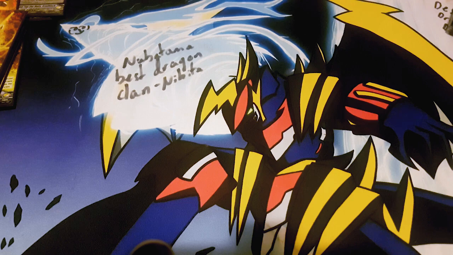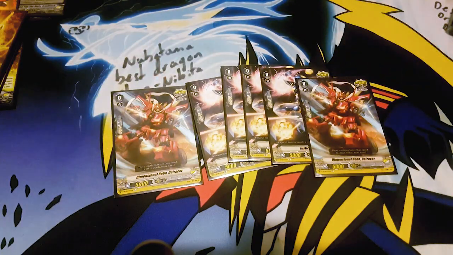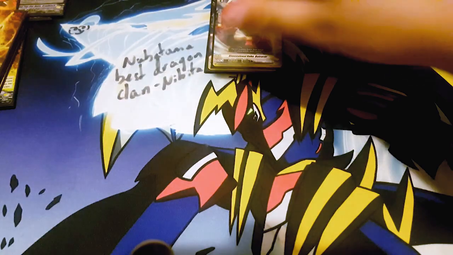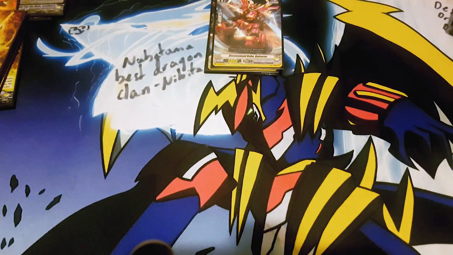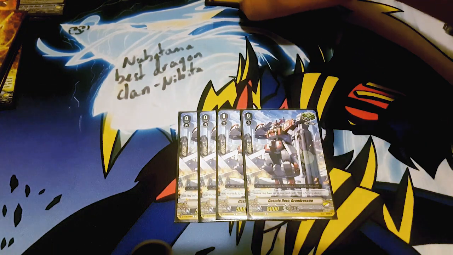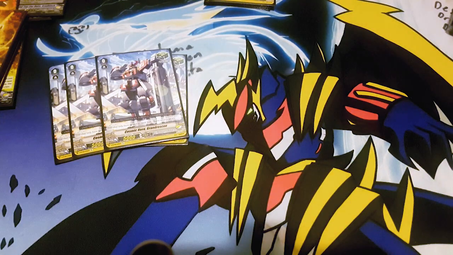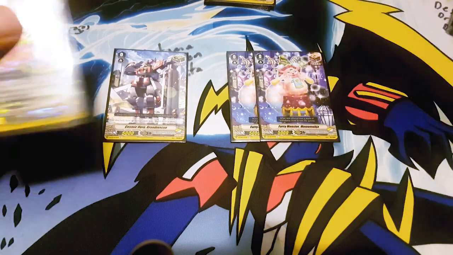Next, for triggers, I run 6 crit. Four heal, if I can get them out quick enough. Sorry if I'm rushing this. I've got literally 2 minutes left of memory on my phone. And finally, 6 draw, 4 of them being PGs.